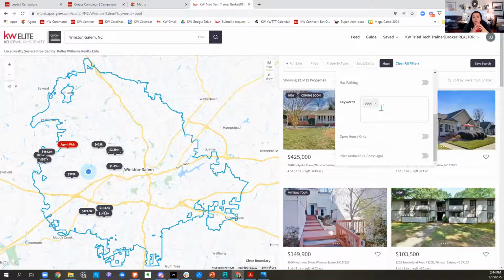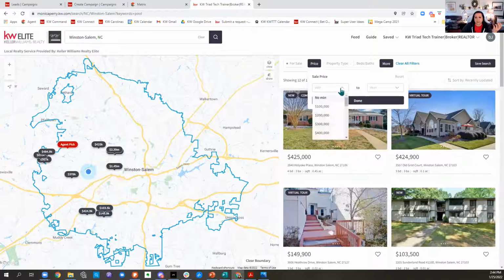Okay. Also, you could look up the average rental price in a specific area. Say your average rent was like, I don't know, $1,500. And for $1,500 with interest rates the way that they are right now, you could probably buy something between 200 and 300 or 150 and 200, whichever.